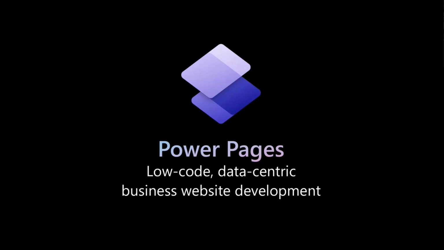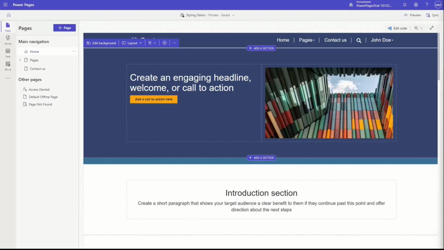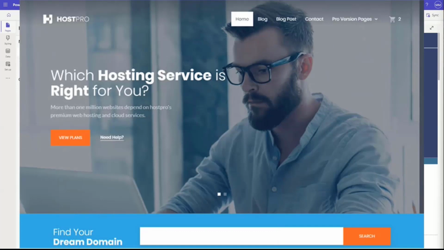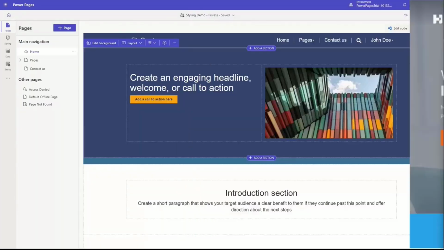But let's actually show you an example here. In the past, I've talked about how we can use the editing functionality of the pages, so I'm not going to do that too much today. I'll focus on how to change the styles of your pages and the elements of your pages. Usually when I do these demos, I look for a free design template and I try to emulate it. If I was doing this for real, I'd probably find a template that has colors close to my corporate brand and start with it. But today I'm going to use this free theme from Theme Wagon as my inspiration. It has some bold colors and a nice hero image, so I'm going to use that.